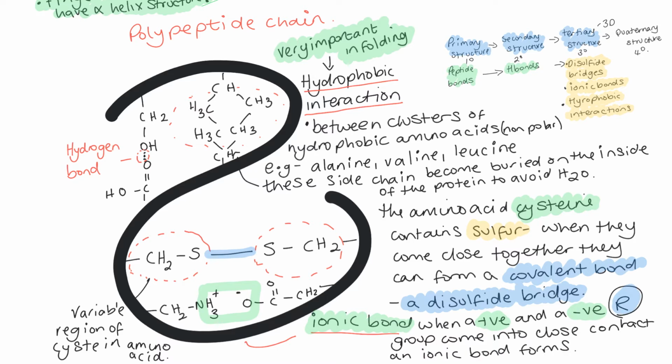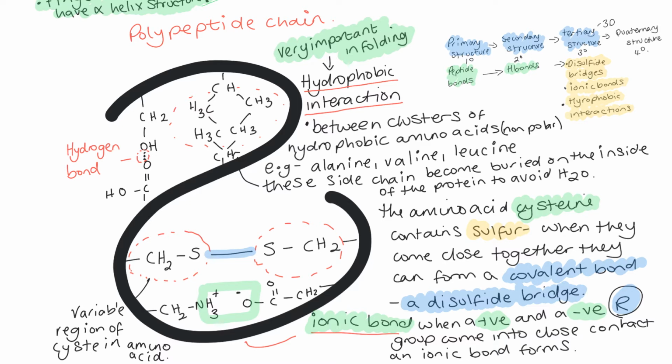Let's start with the hydrogen bond. So these hydrogen bonds are just like the hydrogen bonds found in the secondary structure. Whenever slightly positively charged groups are found close to slightly negatively charged groups, hydrogen bonds can form. What I'd like you to do right now is imagine this long polypeptide chain, and it's already got a little bit of hydrogen bonding. That was in the secondary structure.